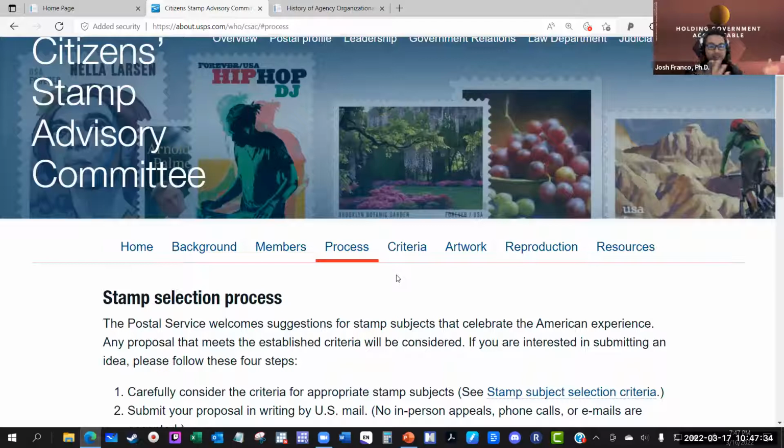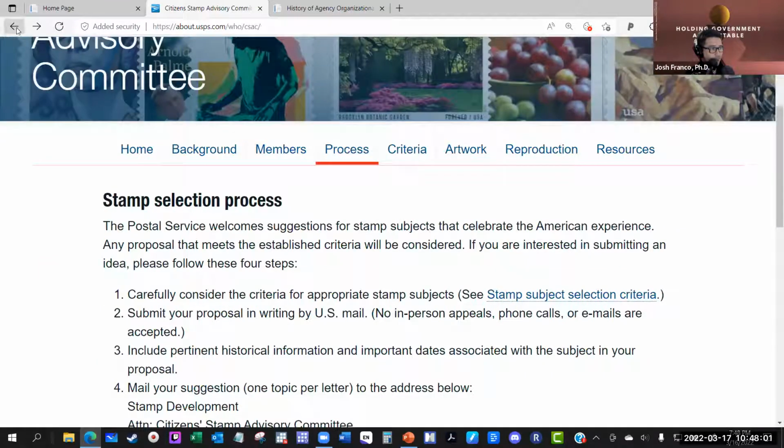So the question I would ask you is like, what would be a stamp subject you'd want covered? And in my mind, I'm like, community colleges. We should have stamps for community colleges, like historical stamps, like this is how old the campus is or when it was founded or kind of some nice backdrop. That'd be awesome. So it's an idea. I think I'll bring it up to my college president and I'll bring it up to the system office, see what they think. So that's one example of a board or commission.